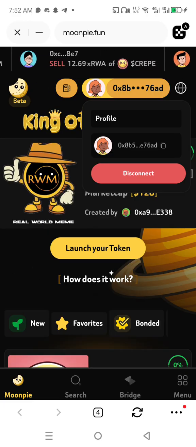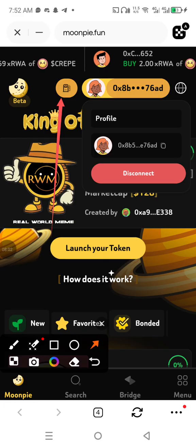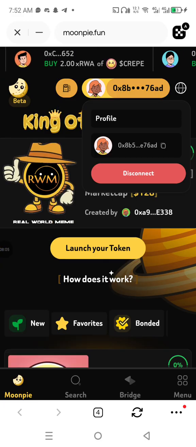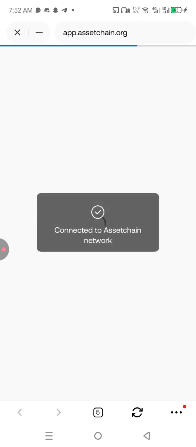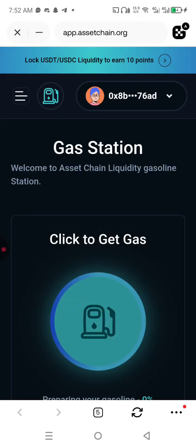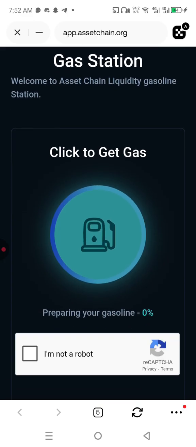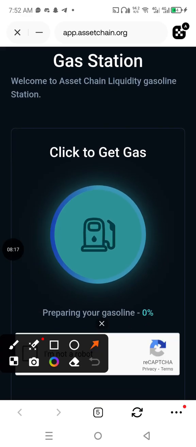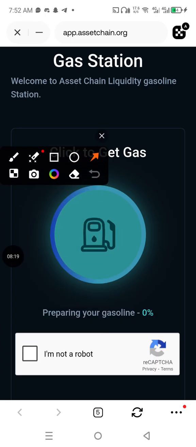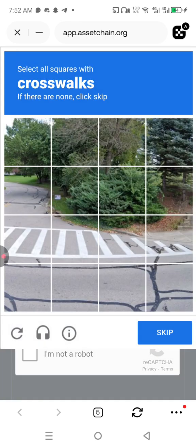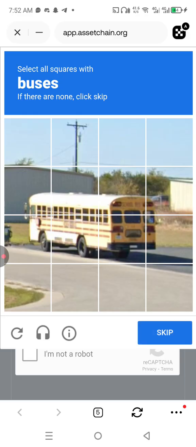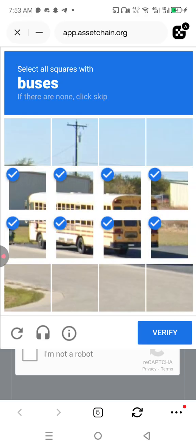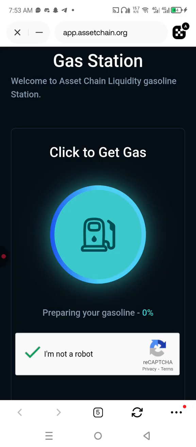The next thing I'm going to do is click on this gas logo here. It takes me to this gas station. Then I click on I'm not a robot, and try to complete these steps.